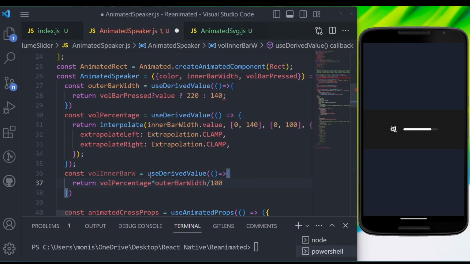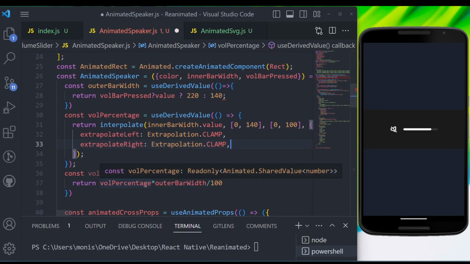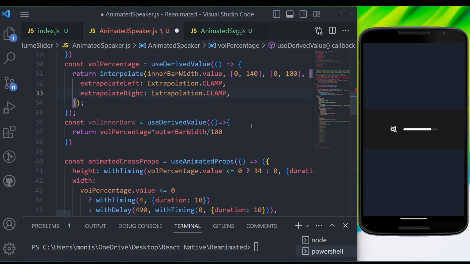So this is based on the calculation that if the value is say 20 of volume percentage, then we want only 20% of the outer bar width. The inner bar width to be 20% of the outer bar width. Okay, so this will be 20% of outer bar width if it's 20%.